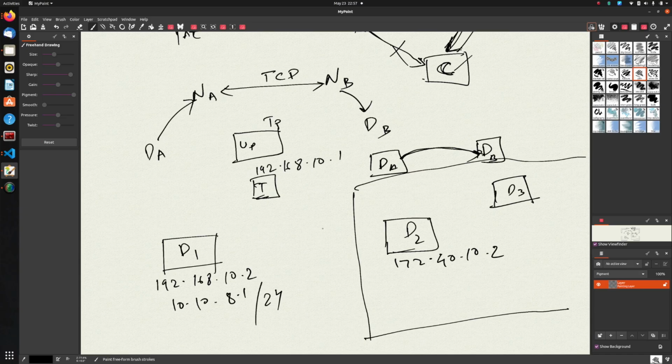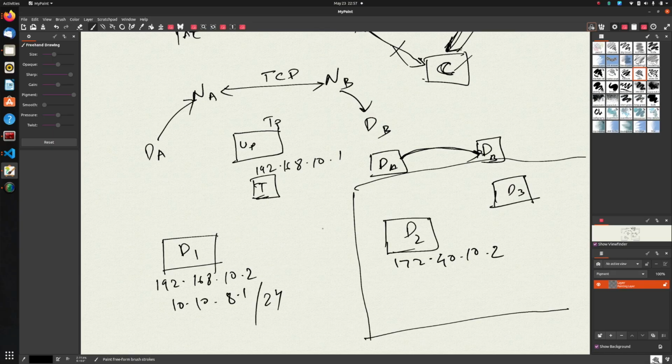And how would you do that? There is no interface right now existing which is 10.10.8.1/24, and D1, D2, D3 are not even in the same network. D1 can only connect to D3 or D2 over the public internet. So one way to connect would be directly calling 172.40.10.2, like that. But that cannot create a subnet involving these three nodes, D1, D2, D3. And that's exactly where IP in IP tunneling comes into the picture.